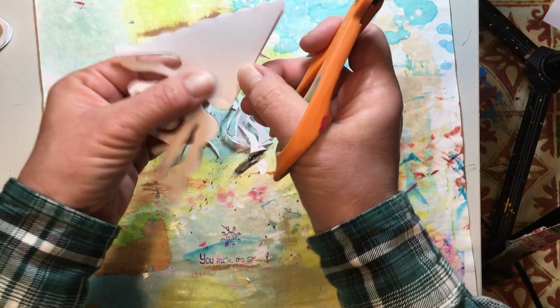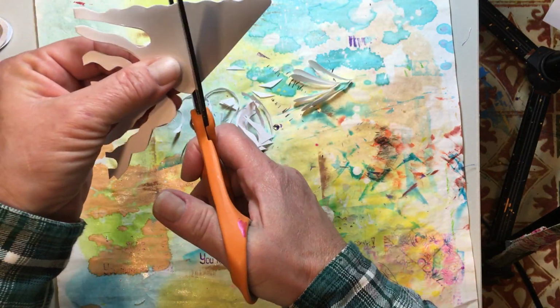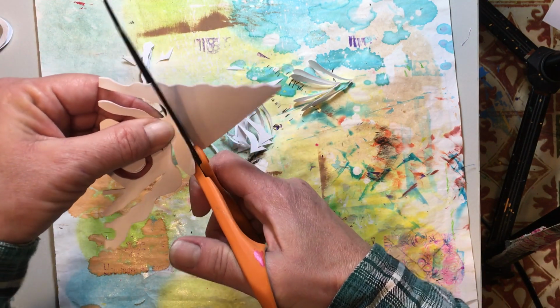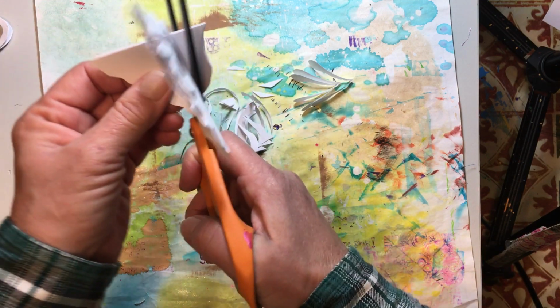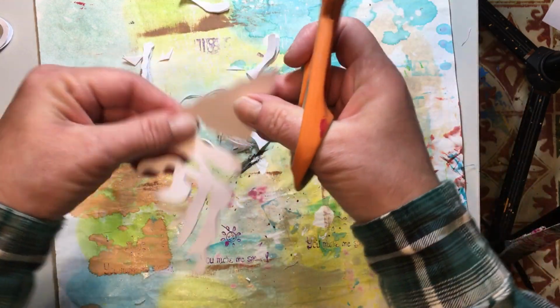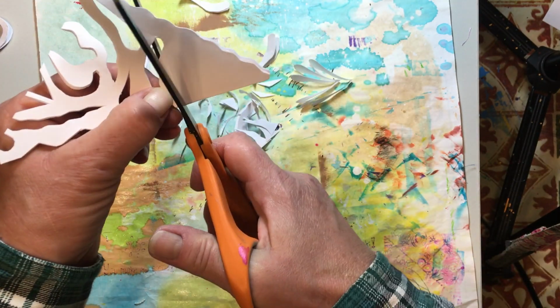So just being careful that I don't touch the others, but I don't want a huge amount of paper left in the middle, because I want to use this as a stencil. So like I said, I'm just kind of hurrying, so these may or may not really look that great.